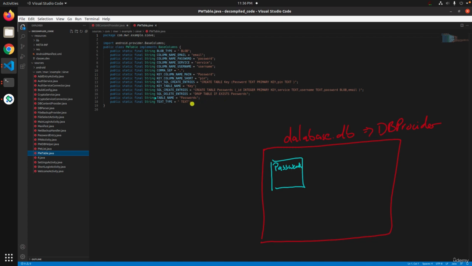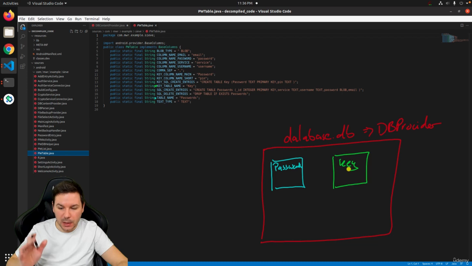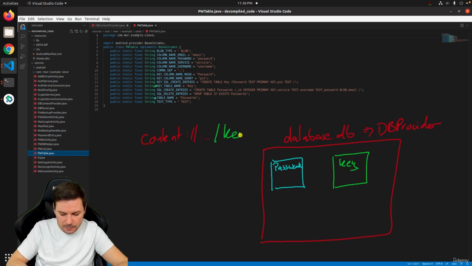And we also got a table named key. And this one is now interesting. Key. Because if you remember, the content URI regarding this key table has been referenced with keys. So the reference is this content URI keys.